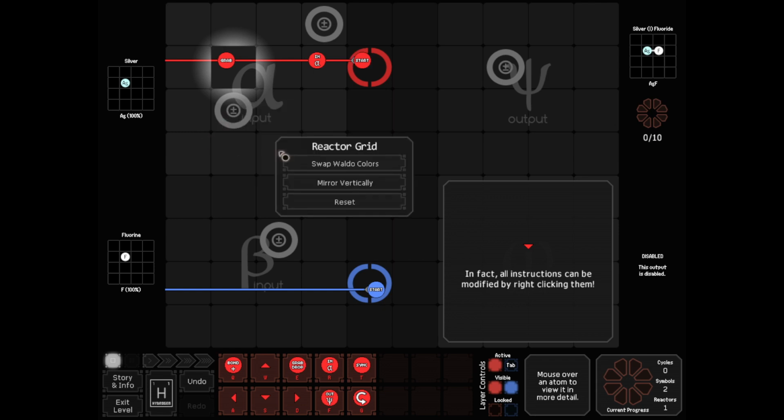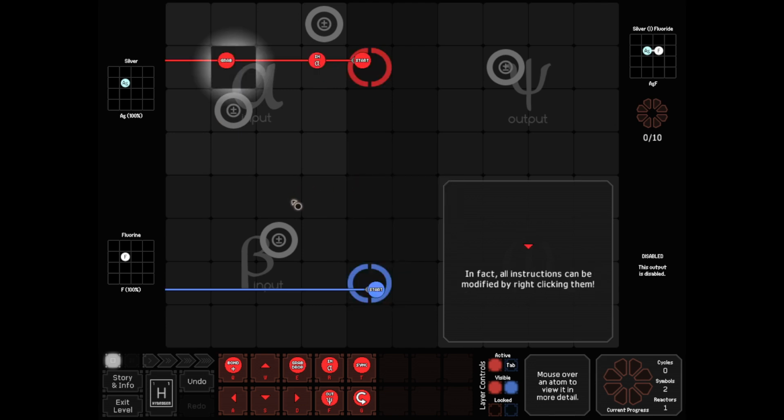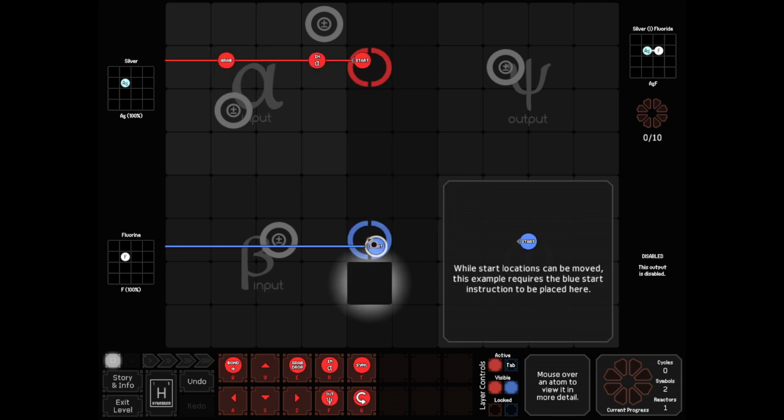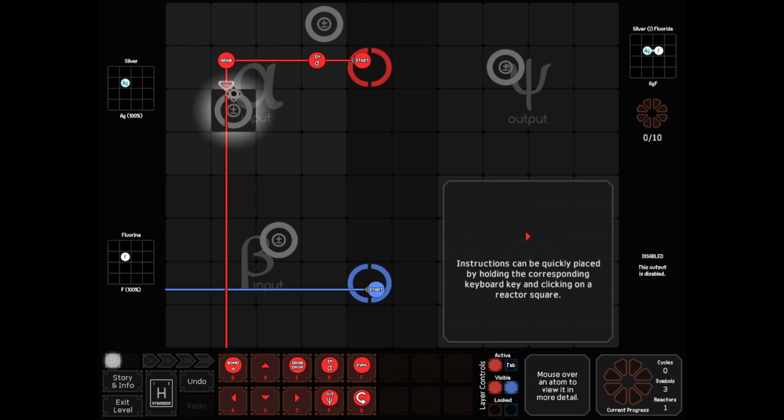Oh, I can just do the whole grid. Interesting. While start locations can be moved, this example requires the blue start instruction to be placed here. Interesting. I didn't know they were going to do that. So I can change color, I can change the direction, that's fine.